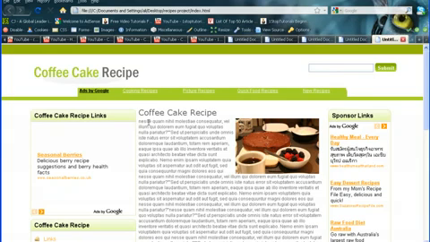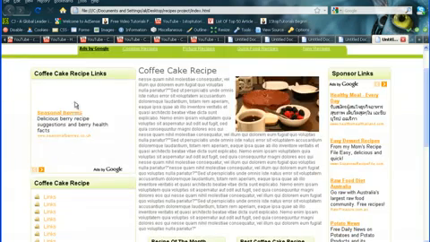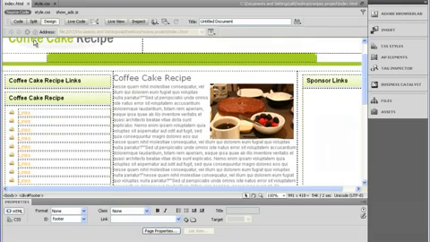So what I want to do here is fix this problem up here. I want to move these AdSense down and I want to move them right. So we need to apply some padding. I'm going to do the same on the recipe links, and the same on the sponsored. Let's get straight into it.